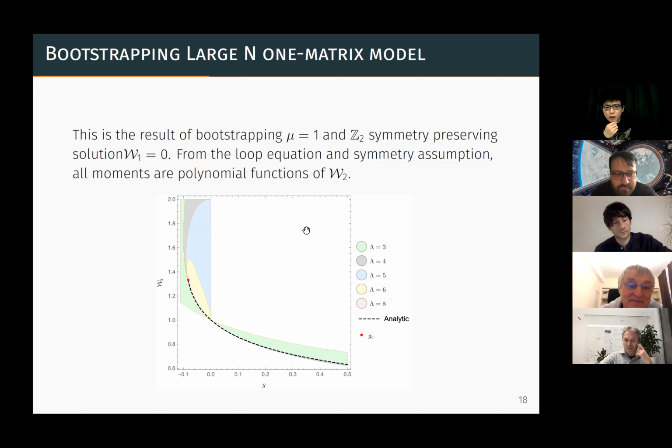Well, I didn't explore the too large G, I mean, for G smaller than 5. No. I think Kostya speaks about the negative G's, yes, but on the right from the critical point. Yes, if I understood it correctly. So the question is about the vicinity of the critical point where the solution still exists. Yeah, you approach the critical point from the right. You see that the method works less and less well, yes? You need larger and larger lambdas to get the same precision, yes? Yeah, it's clear from the picture.